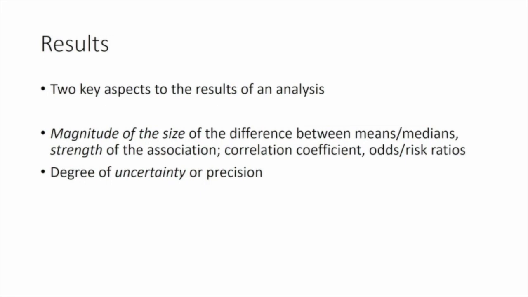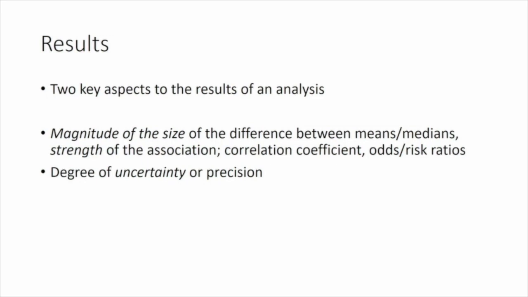Now, the magnitude, or the effect size, is often the difference between the means or medians, or it's the strength of association, or the correlation coefficient, or the odds ratio and the risk ratio. It's surprisingly often that you see papers which don't actually report the effect size. They might compare two different treatments, and they'll say, this was the outcome in that treatment, that's the outcome in that treatment, but they don't actually ever report the difference between the two. But that is really the primary, that's what you're really interested in. What is the difference between the two? What is the effect size?